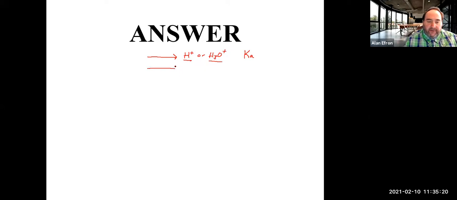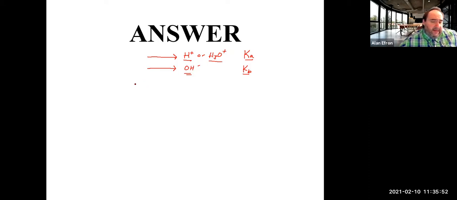Same thing here. If you write the equation and you end up with hydroxide on the product side, that also should indicate to you that it's more of a base situation, and you definitely should be using a Kb value. Clearly, if you can identify it as a weak acid or a weak base to begin with, it should tell you which one to choose. But there will be problems we're going to talk about right now where you might need to pick the right one. And that's a very good way to determine which K value you should use.